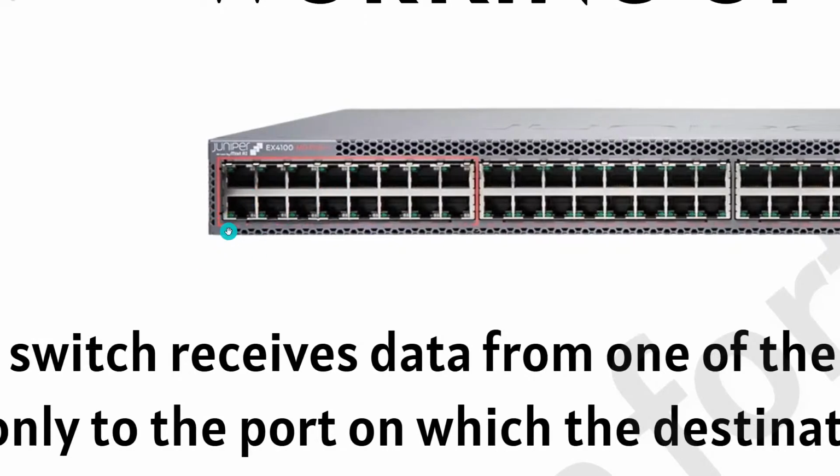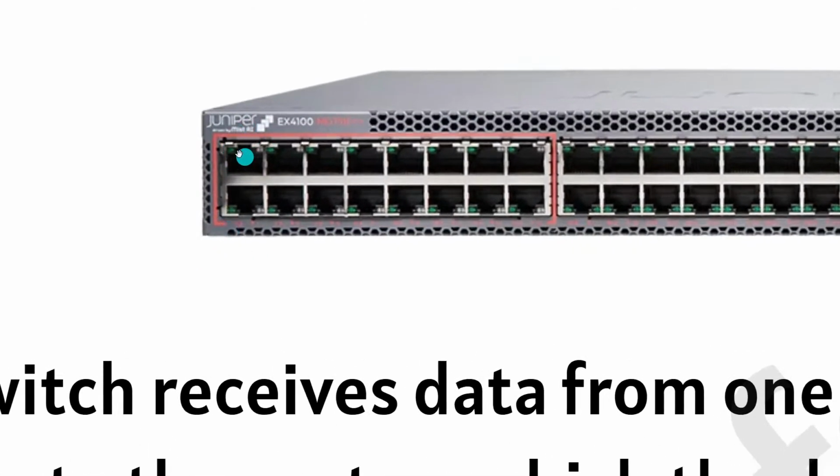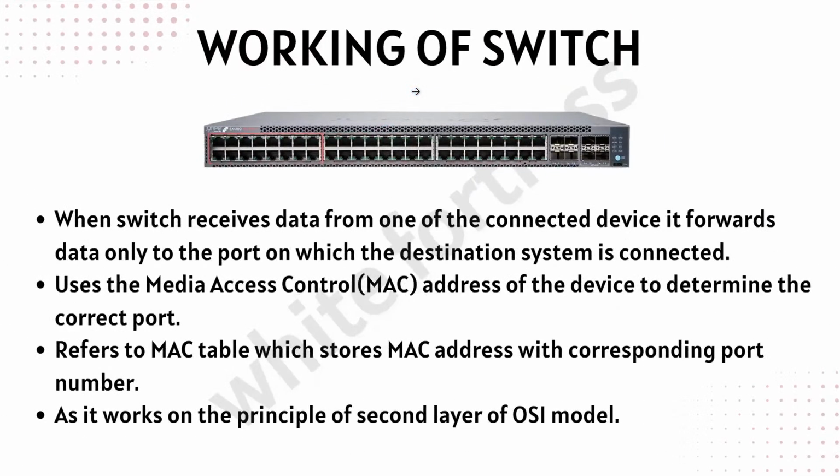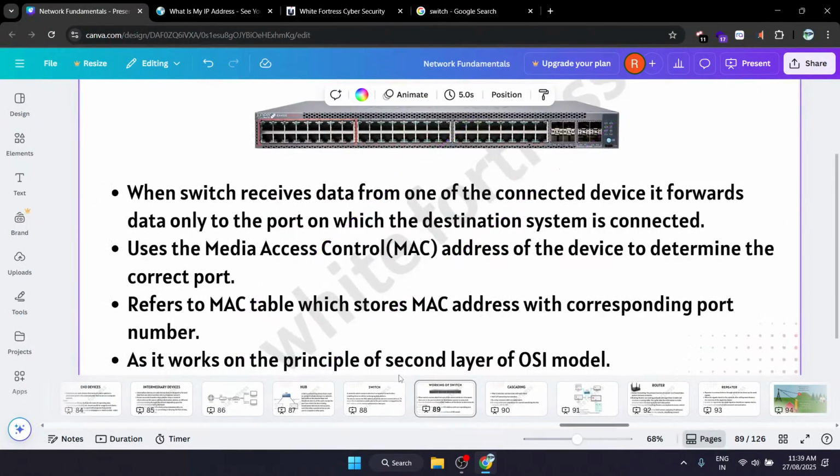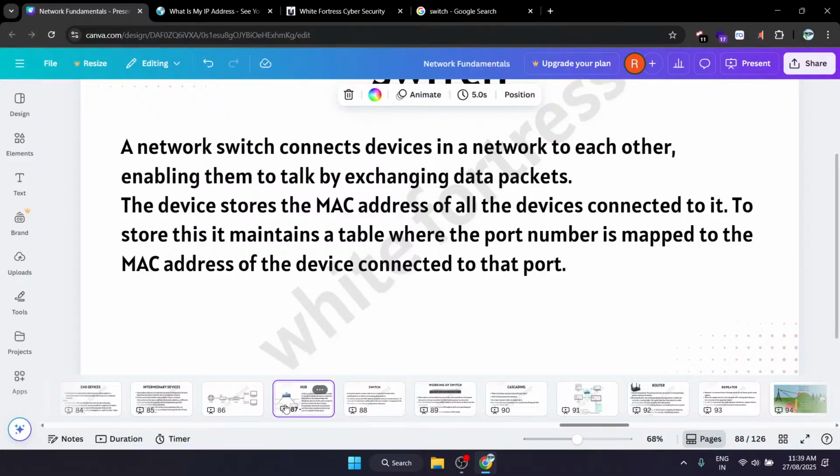Let's come back to here. So for example, one device is connected to this first port and another device is connected to the third port. The data is coming to the first port. It will not be copied to all other ports. It will only be copied to the third port and forwarded to the device. How that will happen, let me show you with the practical as well. First thing I want to say: a hub does not store MAC addresses or anything, but a switch does.